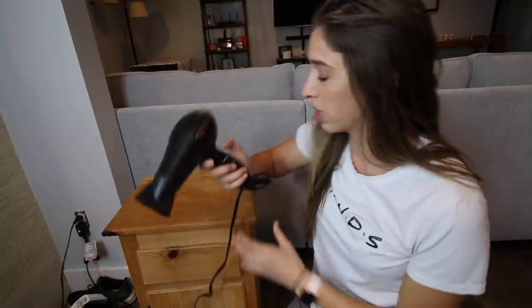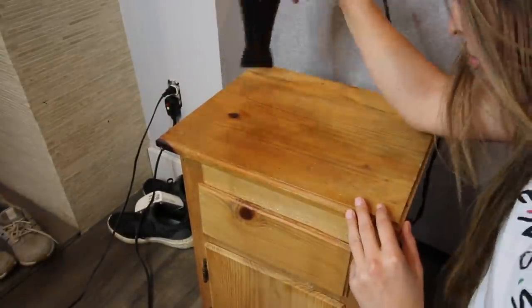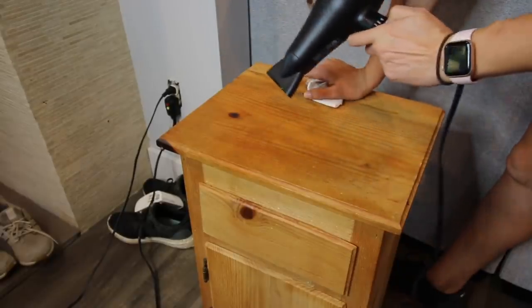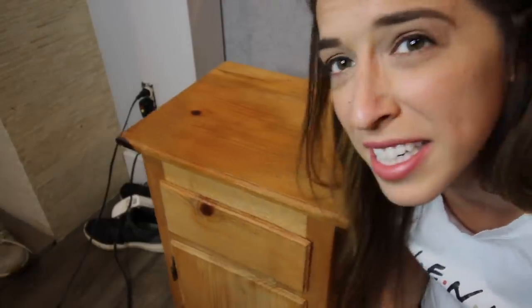Again, there's no instructions on anything, so I'm just gonna start going. Oh, there it goes — it's kind of changing colors. Hold on, it's making a water stain. Because there were so many stains? I'm gonna get a dry paper towel and wipe it because I don't know what I'm supposed to be doing right now. It's very dirty. Okay, there is a stain right there that I'm trying to get out. It's still very dirty and the ring stain I can still see. It got some grossness off.